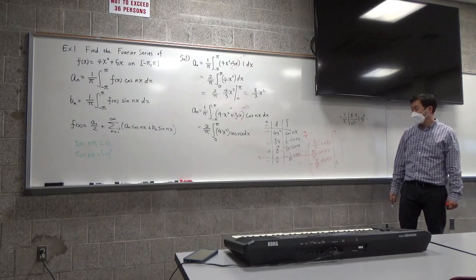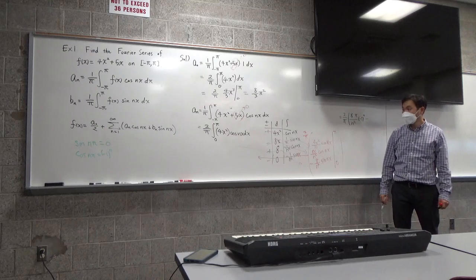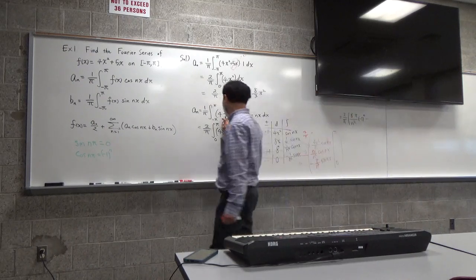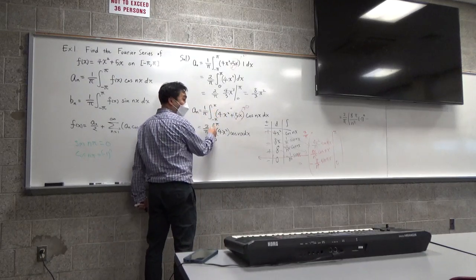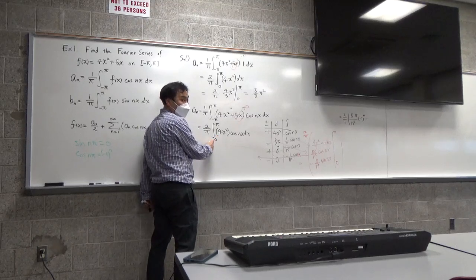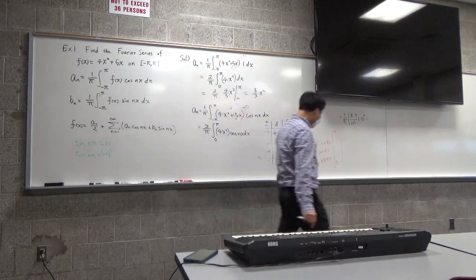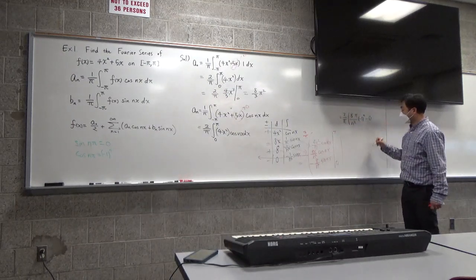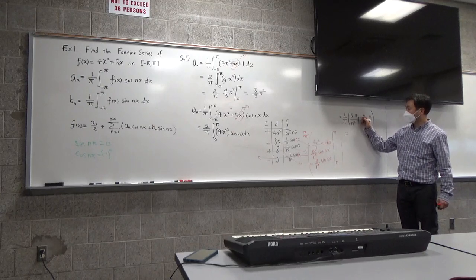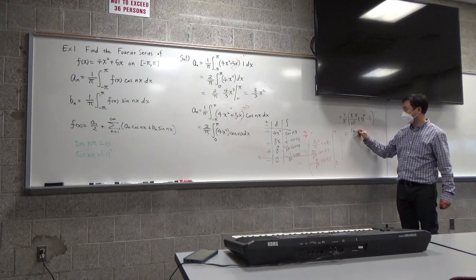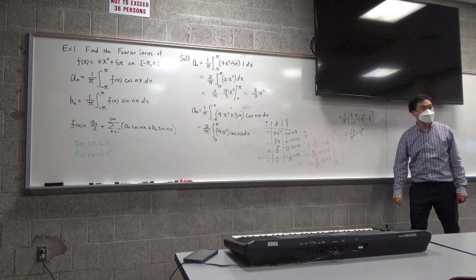Okay? So hopefully you appreciate the fact that we use the evenness of the x squared to change the domain of integration from negative pi to 0 to pi, because when you plug in 0, it's a lot easier than plugging in negative pi. That's always a good idea, okay? So when you plug in 0, you don't get anything, it's just zeros. Therefore, after canceling the pi's out, and then 2 times 8, that's 16, you get 16 over n squared times negative 1 to the nth power. That's what you get.